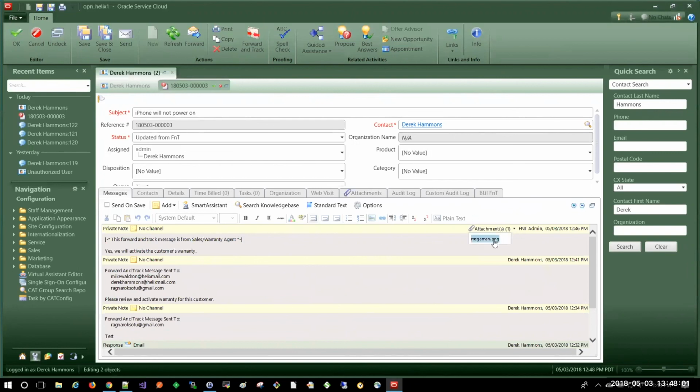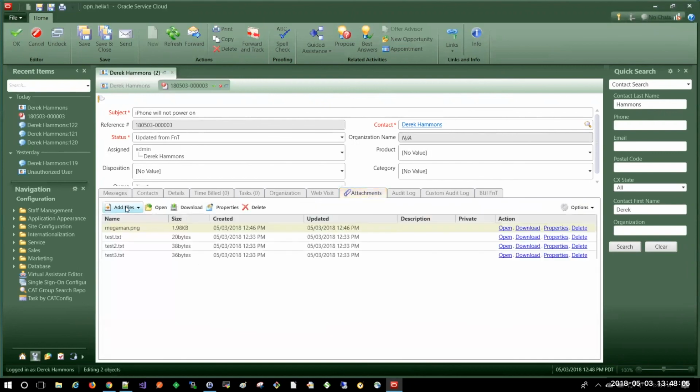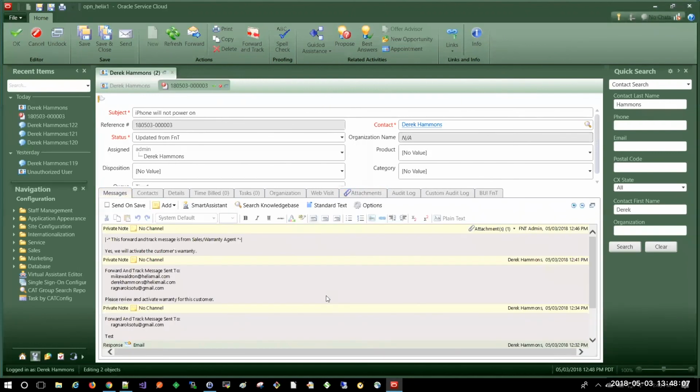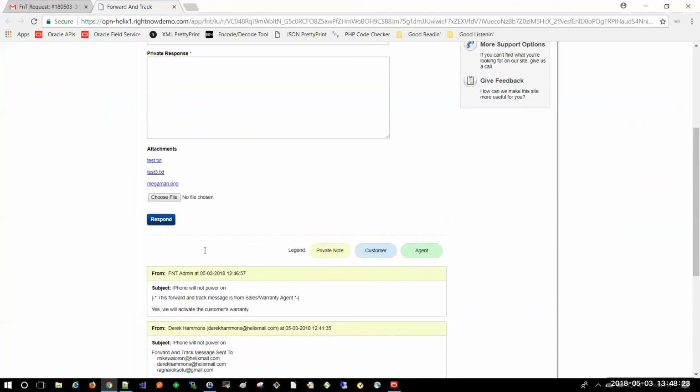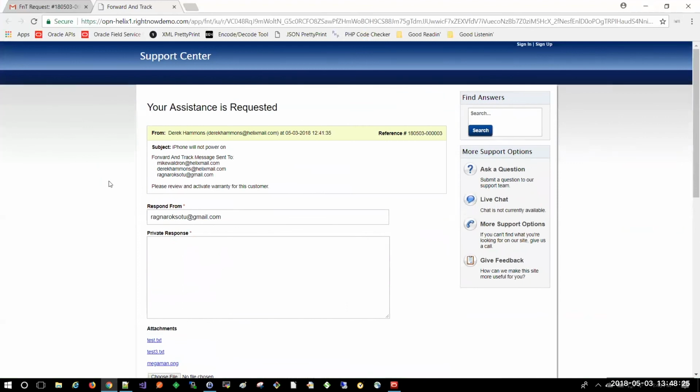We also have the file attachment uploaded in the incident thread, and it is available in the incident right here. At this point, the entire forward and track process is complete. We started with an incident. We sent an incident to the forward and track recipients. The forward and track recipients opened the encrypted incident link and updated the incident through the customer portal forward and track landing page.